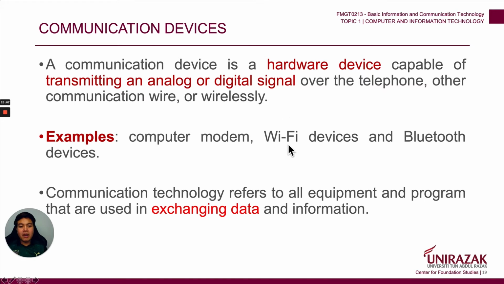Definitely you guys are using Wi-Fi devices. Yes, you have the router, whatnot, to be connected to the internet so that you can share the information, so that you can communicate such information. And then here we have Bluetooth devices as well, yes, to share pictures, videos, whatnot. So here are examples of communication devices. Communication devices are just like the middleman, right? In order for you to get the information from your computer to be transmitted to other devices, to other places. So that is communication devices. Keyword, yes: exchanging data, from one point to the other.